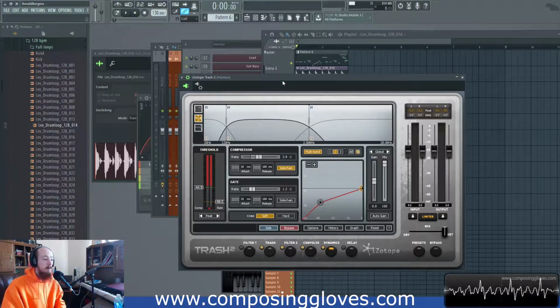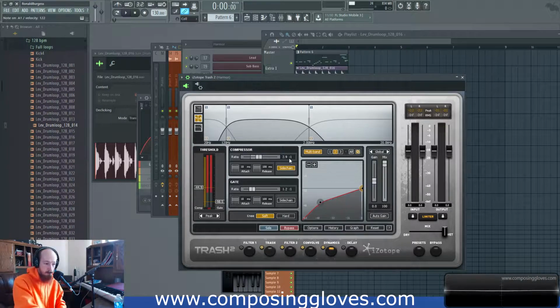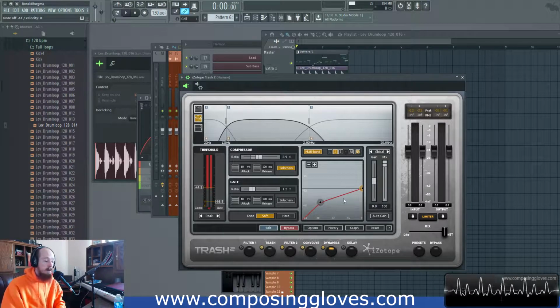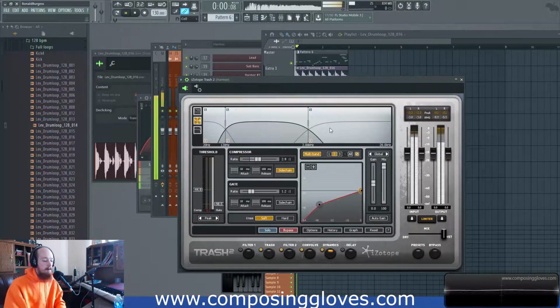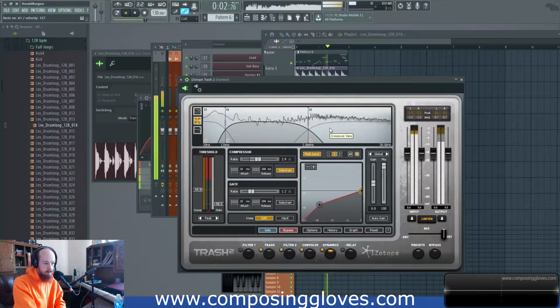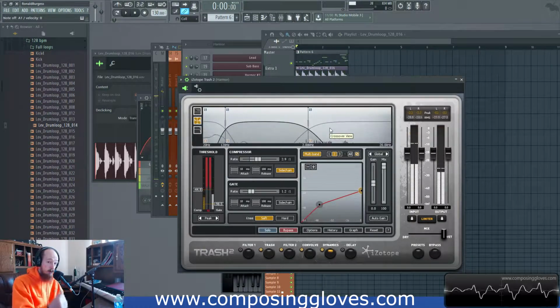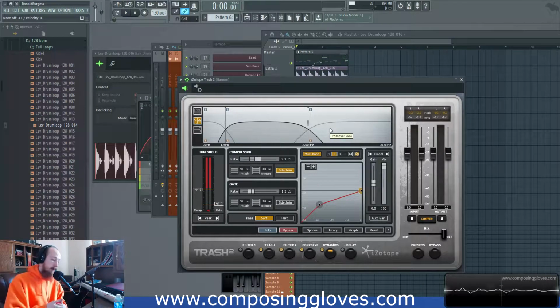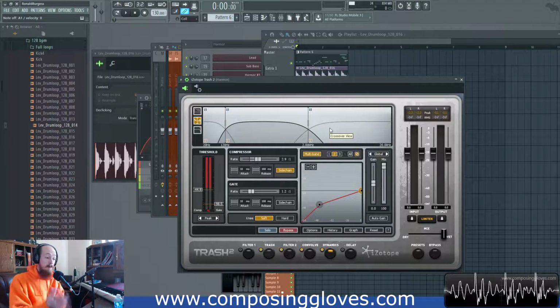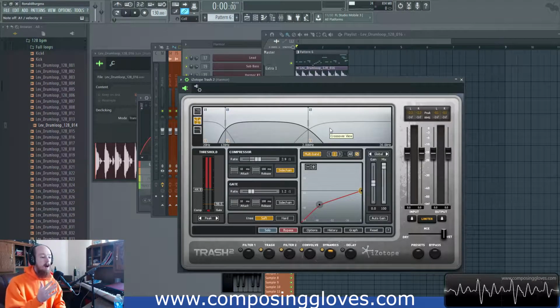First, I'll give you a little demo. So we have our signal, and when I push a button on my keyboard, I'm sending something through the side chain to Trash 2, telling things to turn on and behave a certain way. So when I play it, this is what we got. So that drastic change happened when I hit my button on the keyboard. When I hit a key, a note sending a signal into Trash 2 telling it, hey, turn on these processes, that happened. That's called side chaining. Now, I didn't do this to taste. I just did this to make some sort of an example to show you the differences.